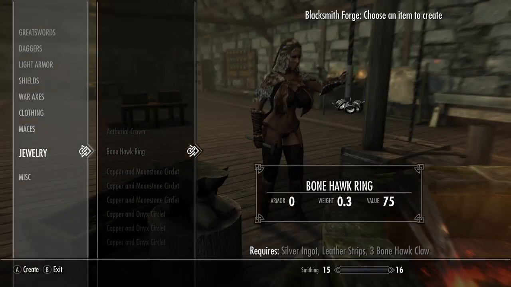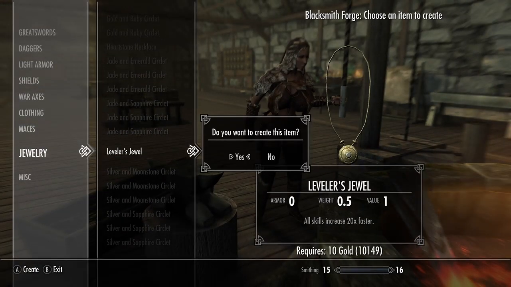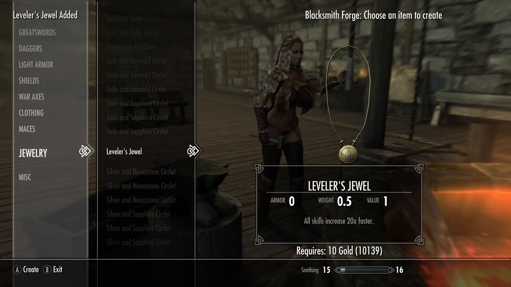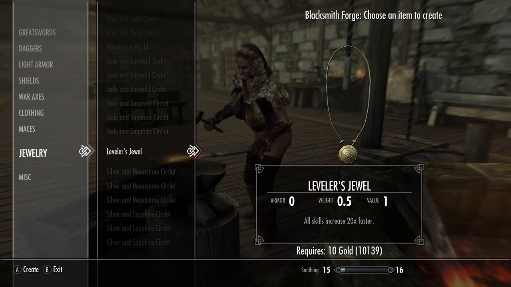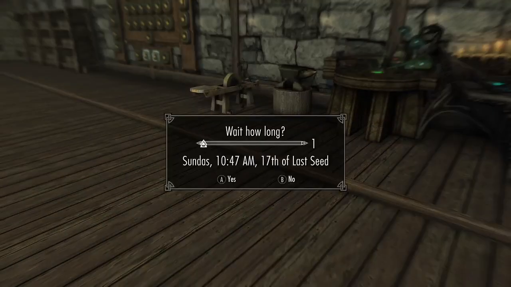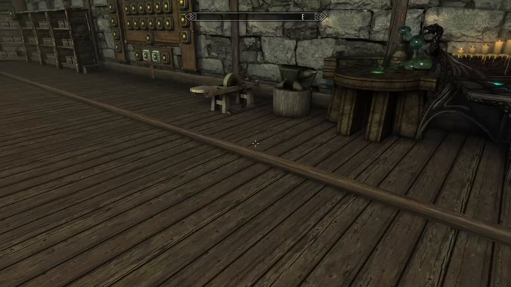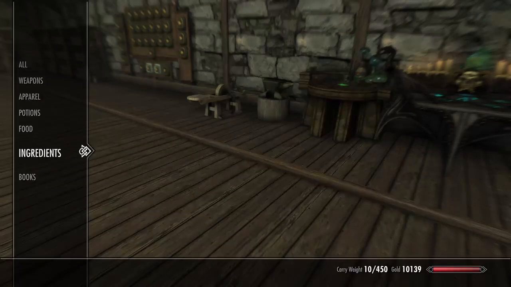Come here. We're going to make a leveler's jewel real quick. We're also going to make... That's the only thing I need to do, right? Yeah. Yeah, I still don't know how to use Skyrim stuff anymore. Just gonna go ahead and equip that.